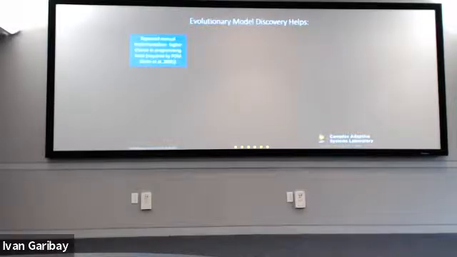So to conclude, evolutionary model discovery has helped us address 4 challenges in my opinion. So it's helped us solve the fact that in order to do this sort of rule exploration, you'd have to do this repeated manual implementation, which can lead us into programming error. So genetic programming helps us solve this.